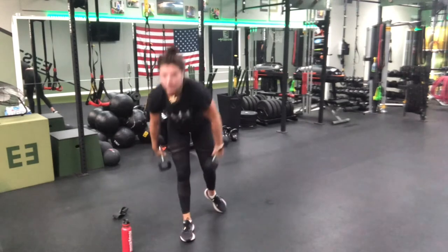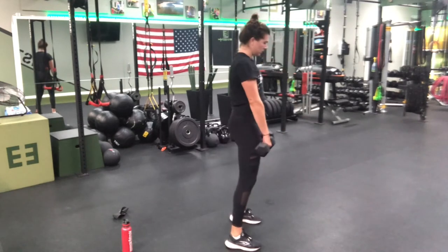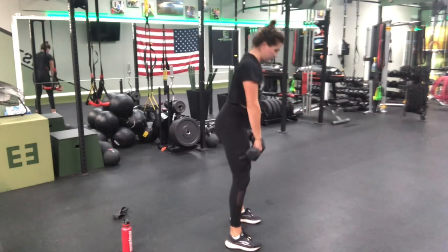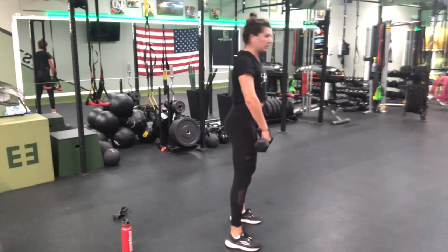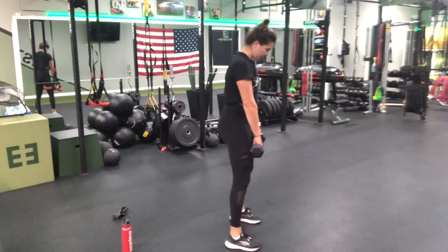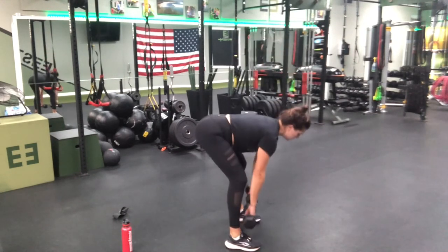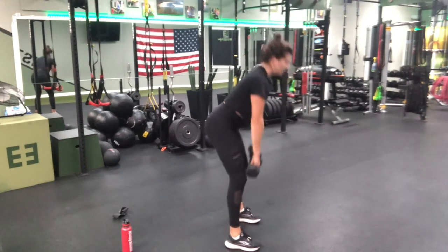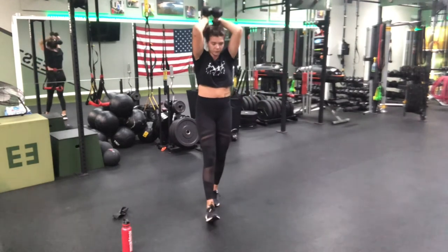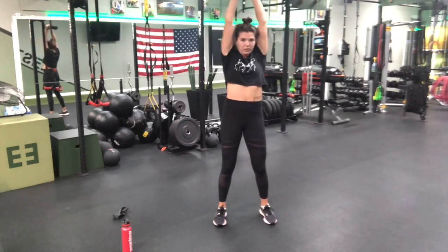Here we go. Slight bend in those knees. Hips come back. To go down, hips pull forward. Stand up. Roll those shoulders back. Good job. 10 into those 8 skull crushers. Come on. All full extension here.